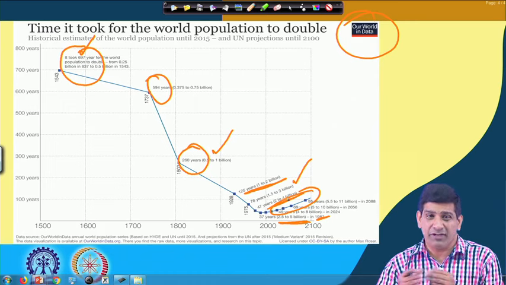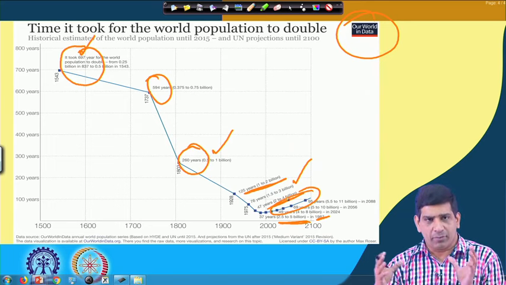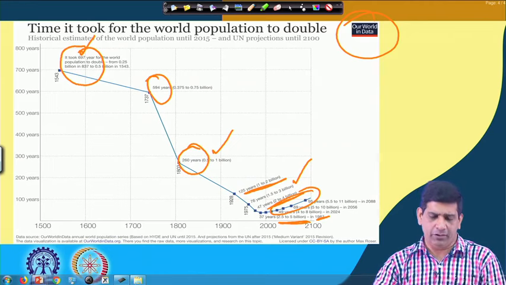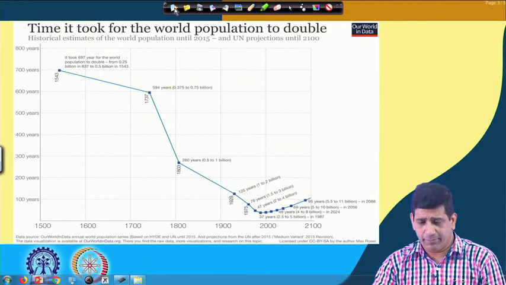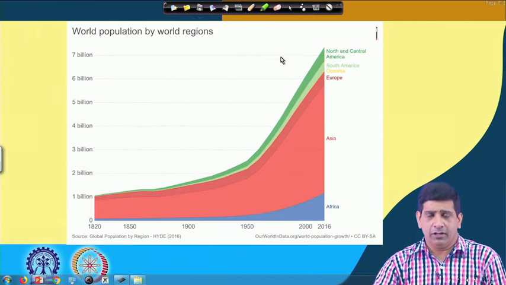Education is very, very expensive now. Everybody wants their children to be educated. Most families want their children to get a decent education. So family planning and all those things kick in, and that's why the rate of growth of population is coming down, but population is still increasing and will keep on increasing for the next several decades.